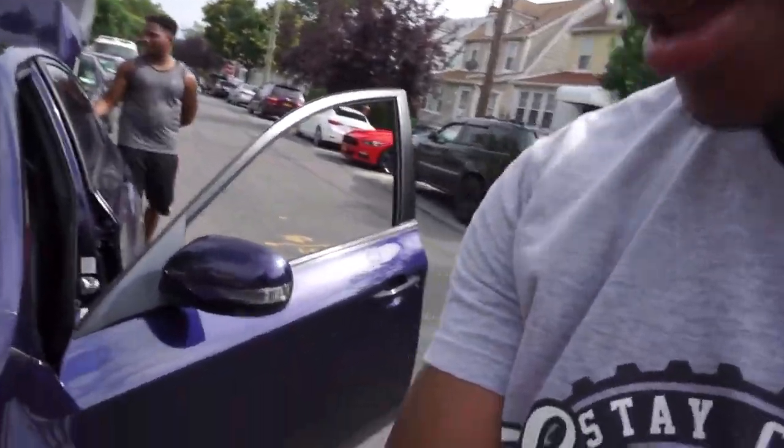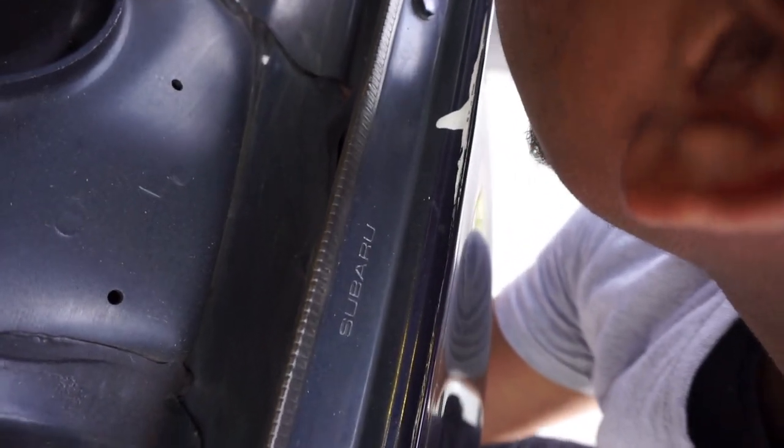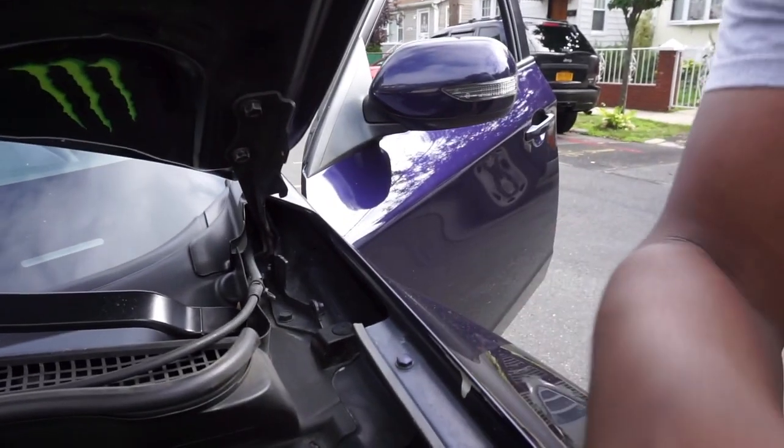Like, here, go ahead. Still, no help. They're over there talking about a whole bunch of crap. Basically, the way it's working is I'm gonna go ahead and run the wires up here with the, looks like a vacuum hose or the windshield washing fluid hose.